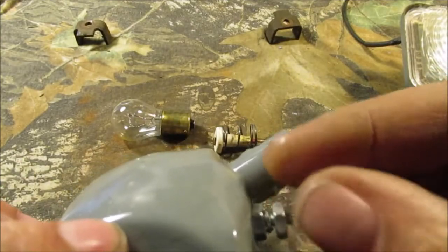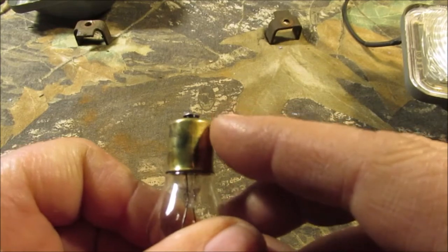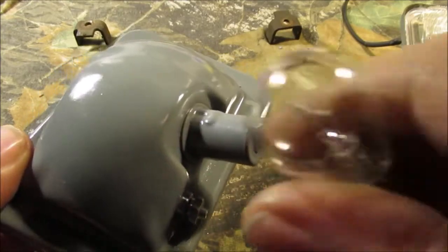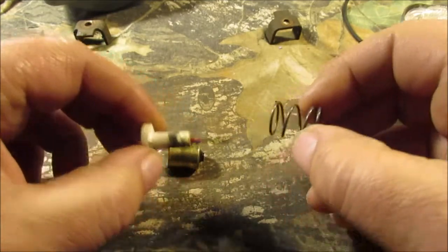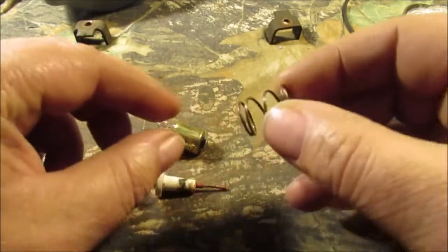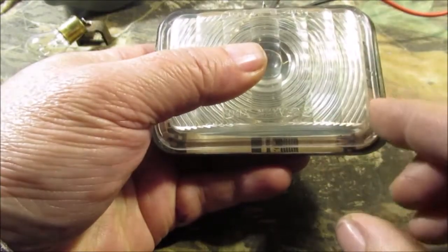Then you put your ground wire on there — that'll work better. Here's your bulb: it's a single filament. If it were dual, these pegs should be staggered, but you could modify these — probably cut one out and put in clip-in sockets, old-school style, to get a high-low beam. Inside the socket is just that piece and your spring. These were a little rusted so I cleaned them up and put some rust preventative spray on — it leaves a coating. You don't want oil or grease in there. We also made a paper gasket and will probably double them up since the lens goes through a hole so you'll never see it.